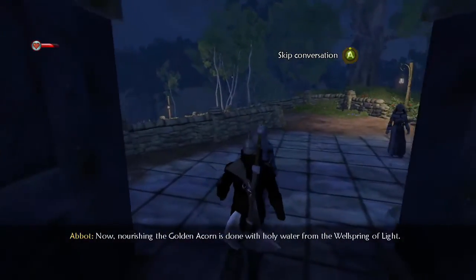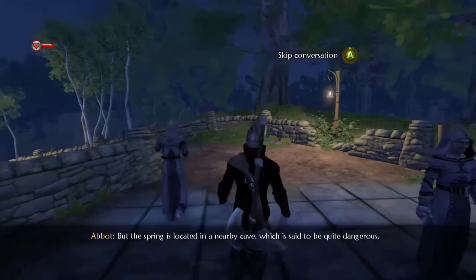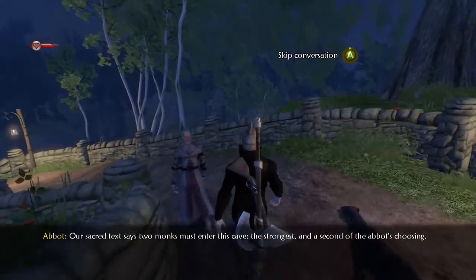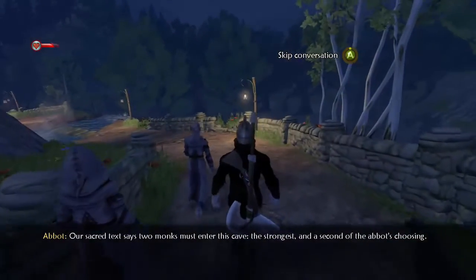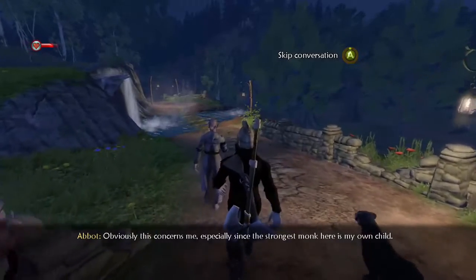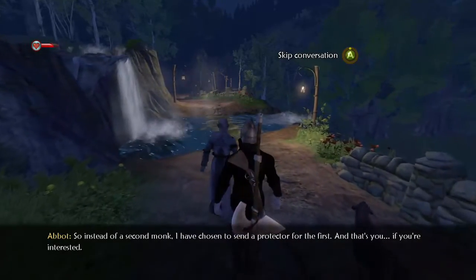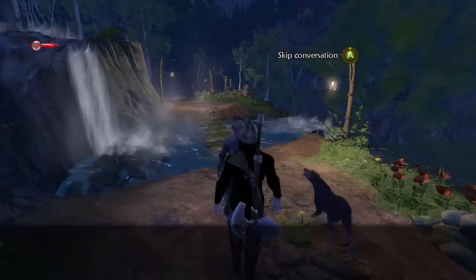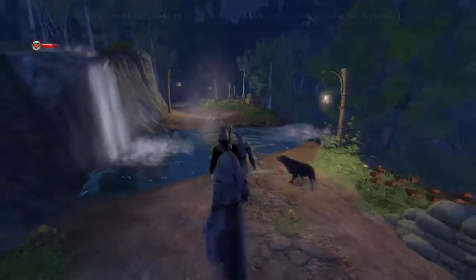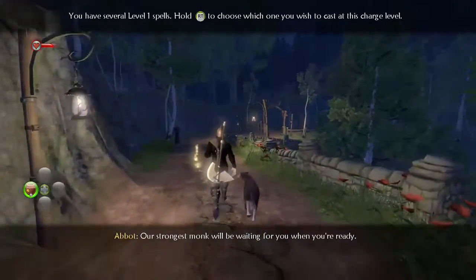Nourishing the golden acorn is done with holy water from the wellspring of light. But the spring is located in a nearby cave, which is said to be quite dangerous. Our sacred text says two monks must enter this cave. The strongest, and a second of the abbot's choosing. Obviously, this concerns me, especially since the strongest monk here is my own child. So, instead of a second monk, I have chosen to send a protector for the first. And that's you, if you're interested. The cave is just at the end of this road. You probably passed it on your way here. Our strongest monk will be waiting for you when you're ready.